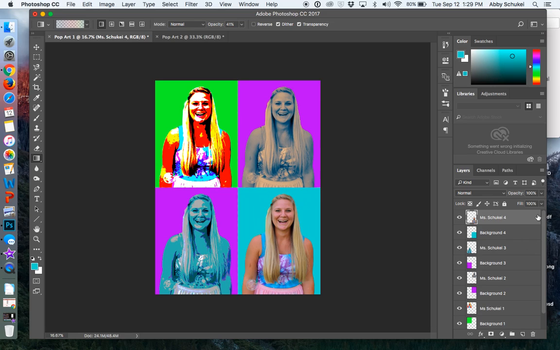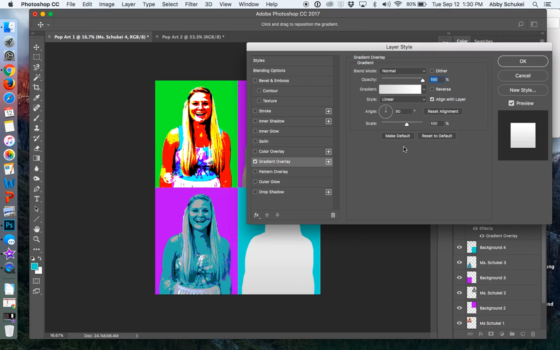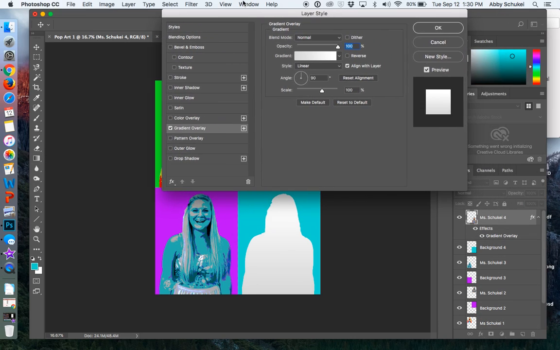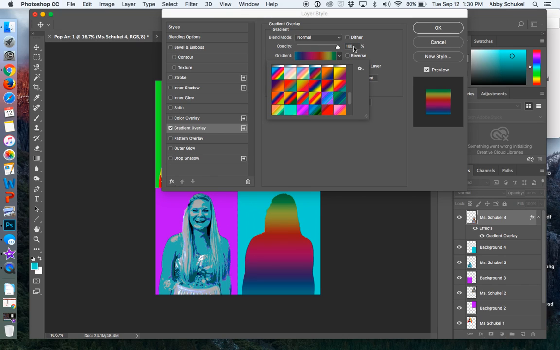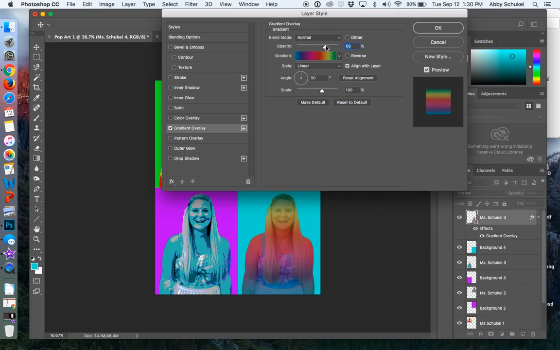Now, your last option that I'm going to show you, if you have your layer selected, you press this FX down here, and you can do some cool things down here. So you can do a gradient overlay. What that does is it's similar to a gradient map, but it's just a little bit different. You have a little bit more control, okay?